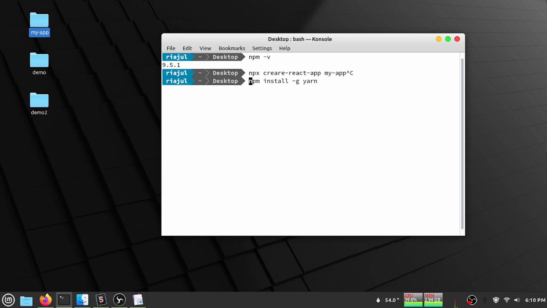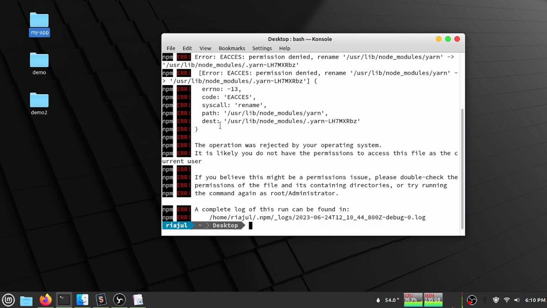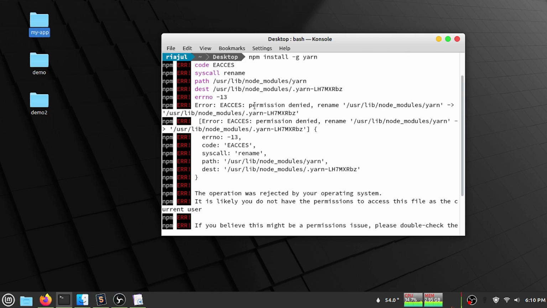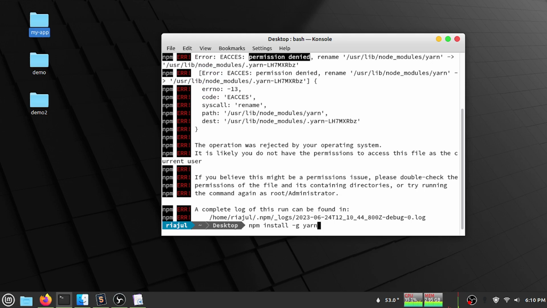If I do not add the sudo command, let's check out what happens. It will throw an error. As you can see, it says permission denied. That means I cannot install yarn. I have to give permission. So how can I do that? I have to add a sudo prefix to install this command globally.